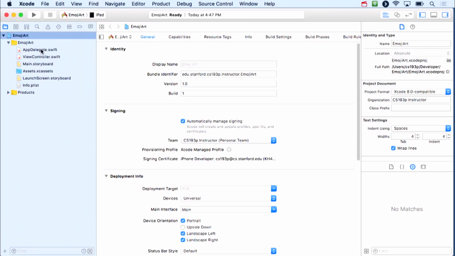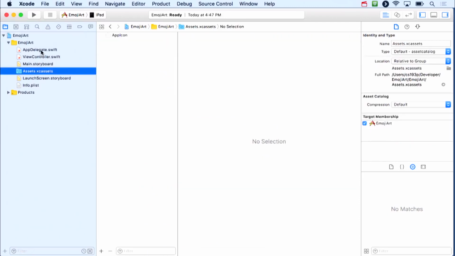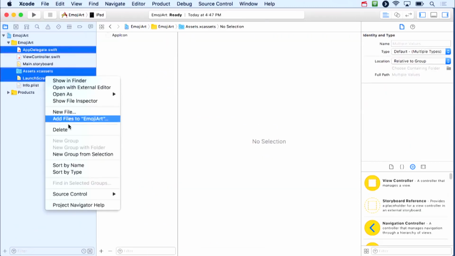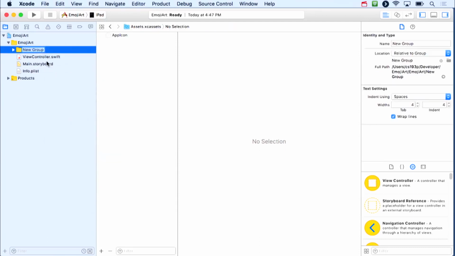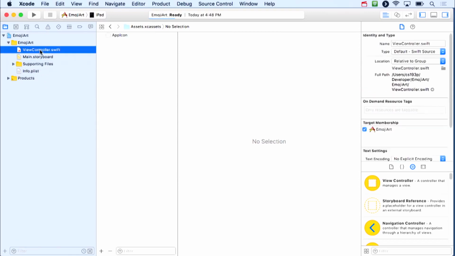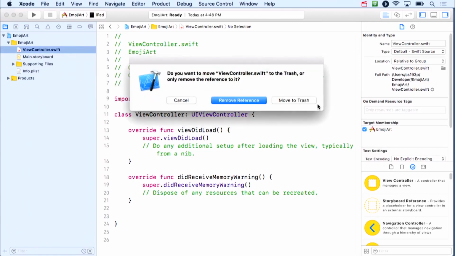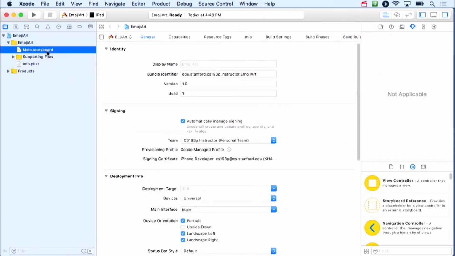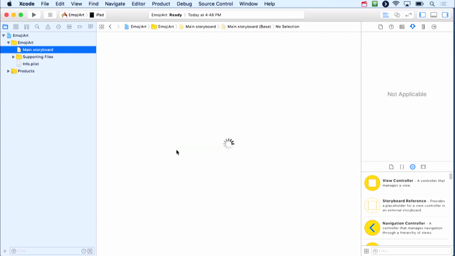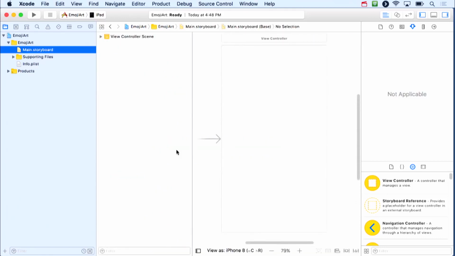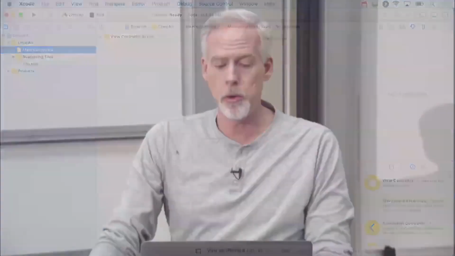Here it is. I'm going to clean up a little bit here, move these things out of the way, and put that in supporting files so that you can see exactly the files we're working on. Okay, I'm going to delete this generic controller that was given to me and move it into the trash. Here's my storyboard right here. Of course, we need our own custom controller and our own custom view for that emoji view. So I'm going to create those right off the bat.